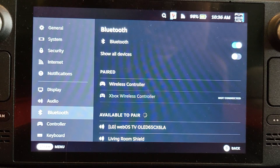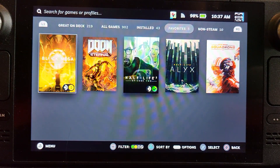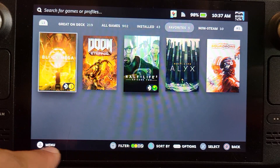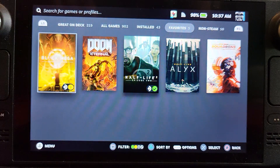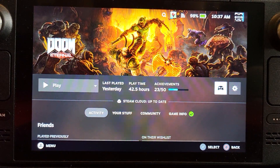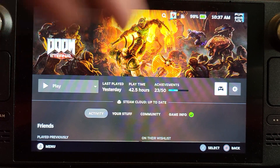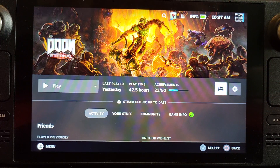The other thing I want to show you is that depending on what game you play, you may need to configure it. I'm actually using the PlayStation controller there — as you can see the icons are PlayStation icons, which is pretty cool. This works out of the box with a controller that's not a Steam Deck controller. But if you're using an emulator or some older game, you may need to configure it.